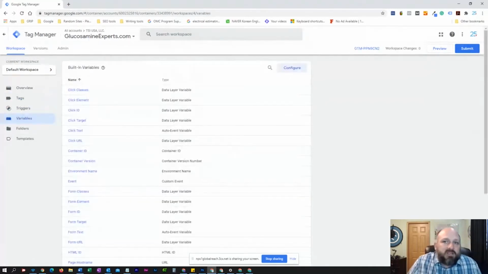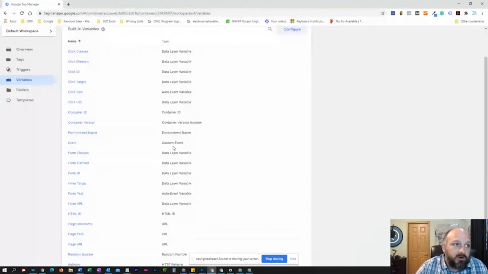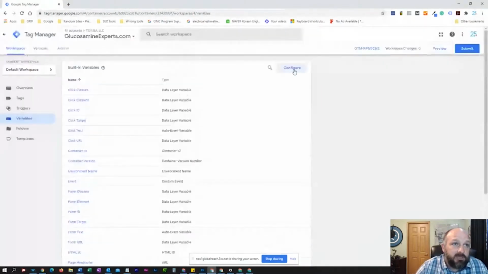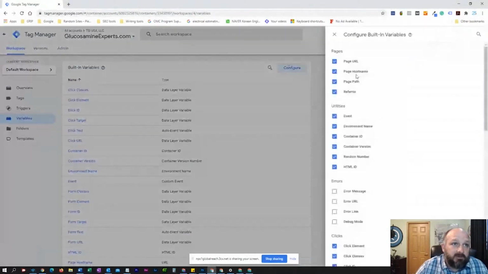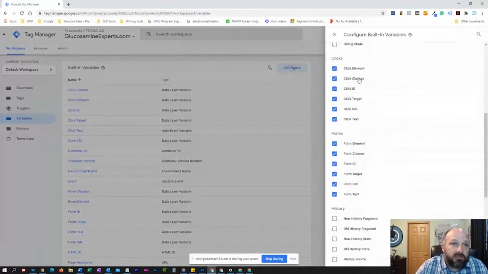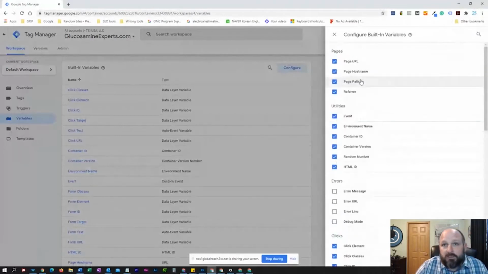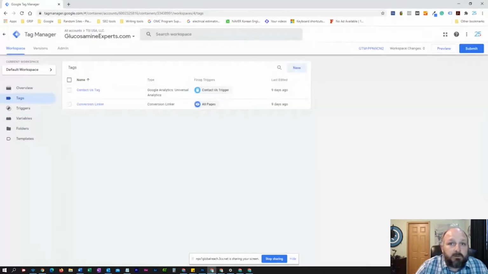Variables are additional information that Google Tag Manager may need for your tag or trigger to work. These are a few of the different tags that I've turned on for this client. I usually come into the configuration and check certain ones, because I've really only set up certain ones for clients, so I don't dive in and add all of these, causing confusion once they take it over.